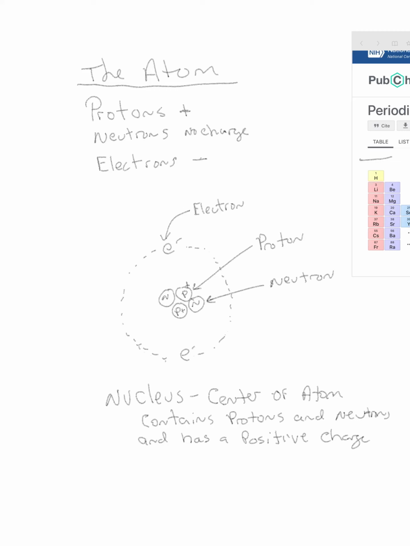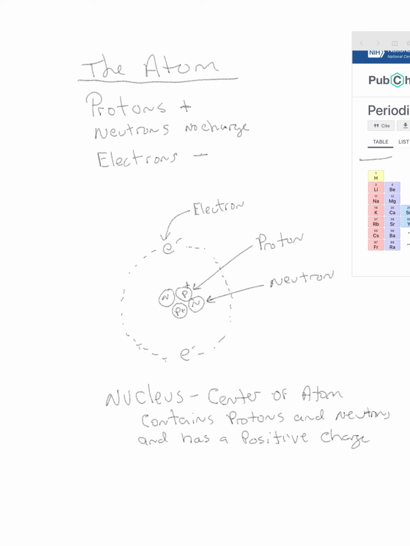Let's take a look at the atom. So if you look at the atom, there's three subatomic particles: the proton, the neutron, and electrons. And if you look at them, the protons and electrons have charges. The charge of the proton is positive, and the charge of the electron is negative. The magnitude or size of the positive charge and the size of the negative charge is the same. They're opposite in charge, but they're the same.